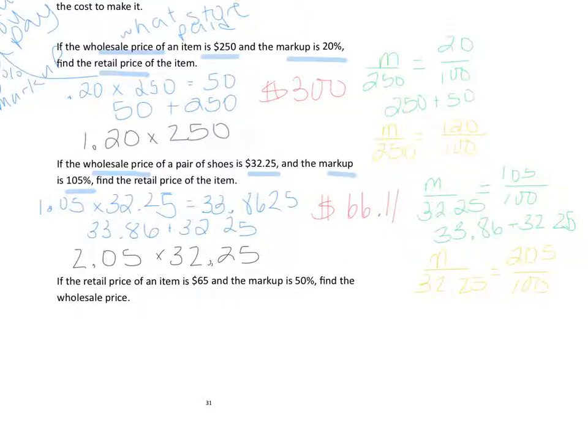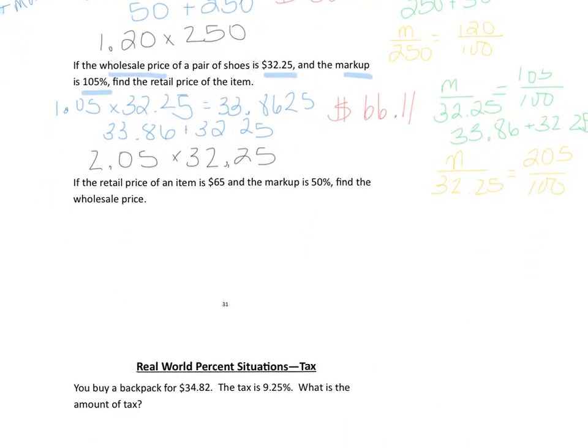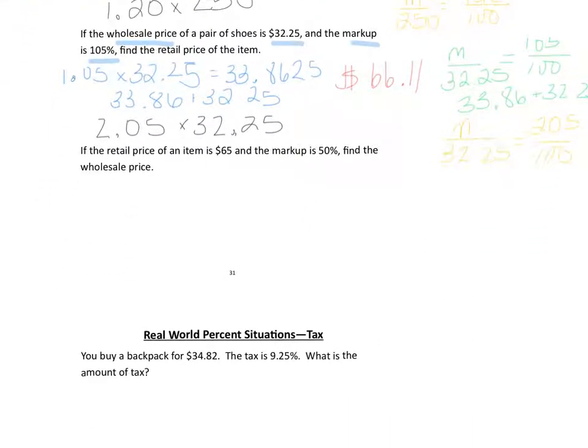As long as your rounding is correct and your math is correct, then you don't have to worry about that being the reason that you get a problem marked wrong. Okay, so again, 4 methods to solving this problem. You go with the one you like the best. Now on to the final one.